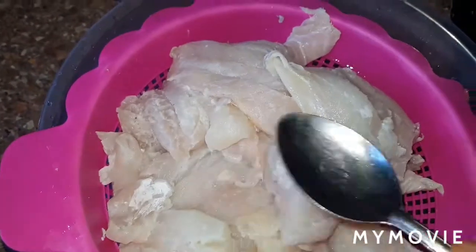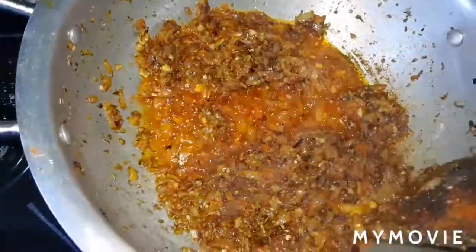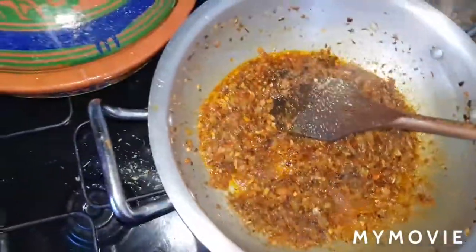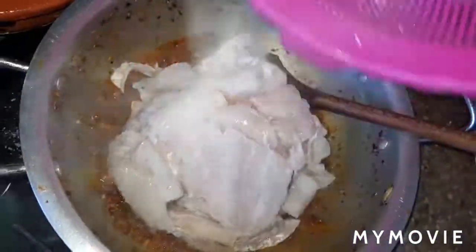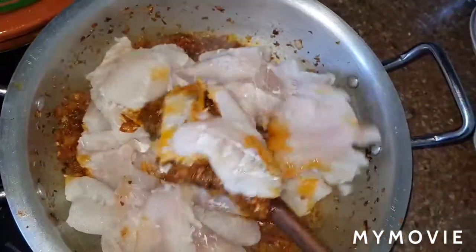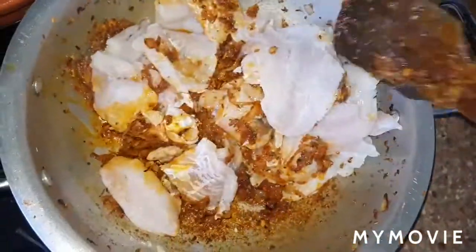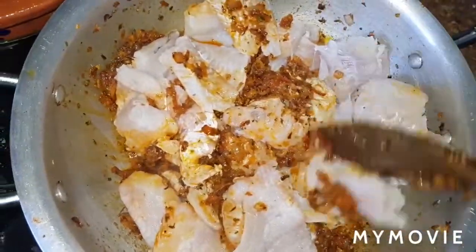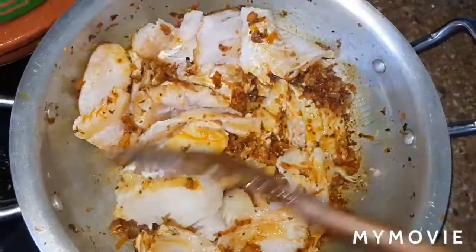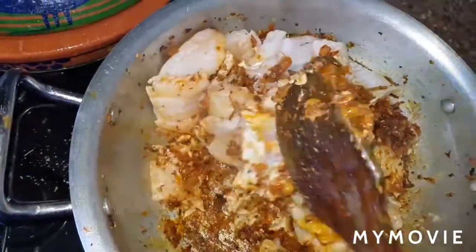And now we're putting fish. We try pressing in. We all take off water. And now we're gonna put the fish. And after we're mixing things in, it mix so hard, yeah, fish broke. So we mix very gently to the color. And this is mixing.